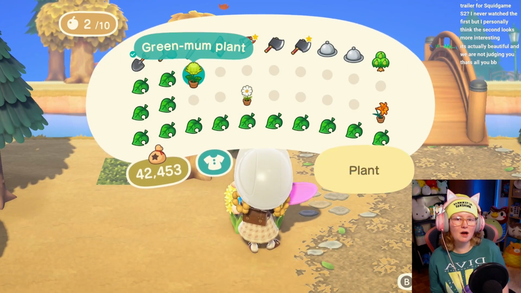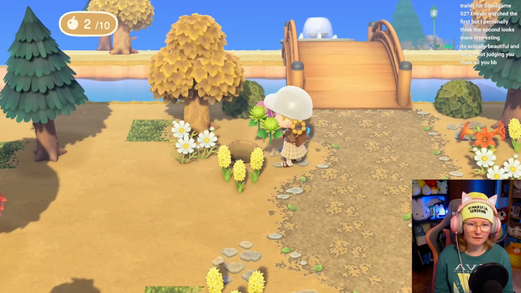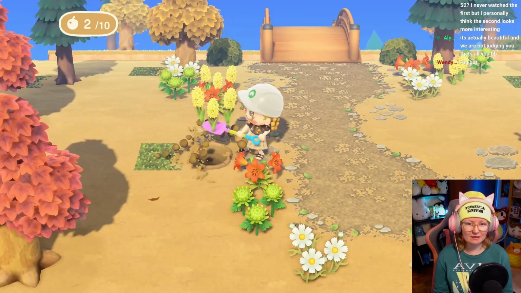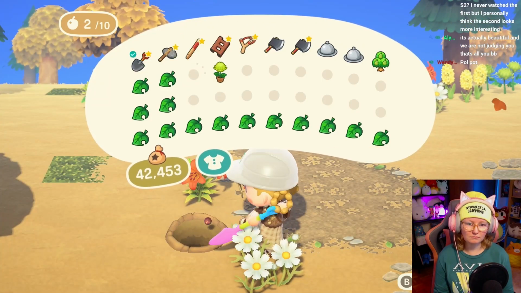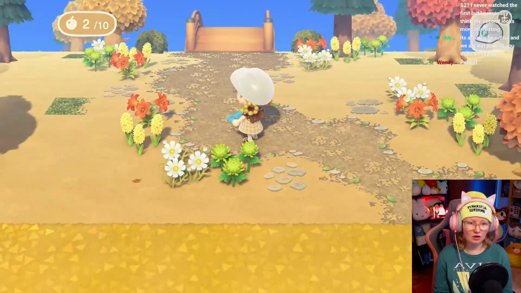I am leaving in a lot of me moving around the flowers to other areas because I think it's kind of important to see that I don't just put them down and then it's all good and then never change them again. And picking up flowers, moving them around and changing around the pathing, it's just what you have to do to get a build that you like sometimes.